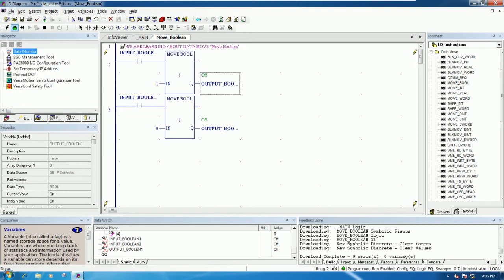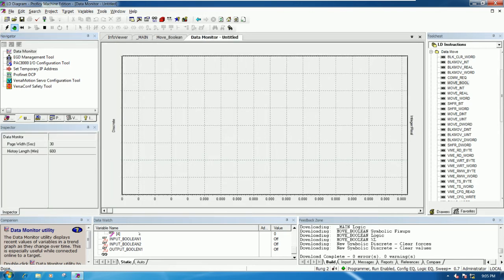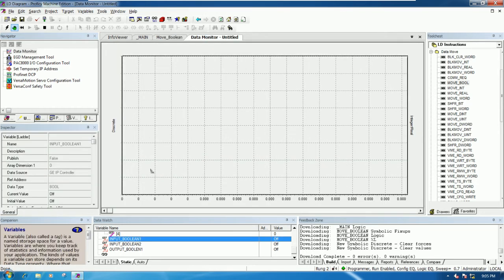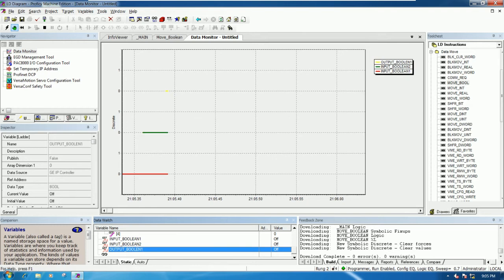Let's go to see the data by clicking here and then going to data monitor. Here is input 1, drag and drop input 2, and this is output 1. So we can test.